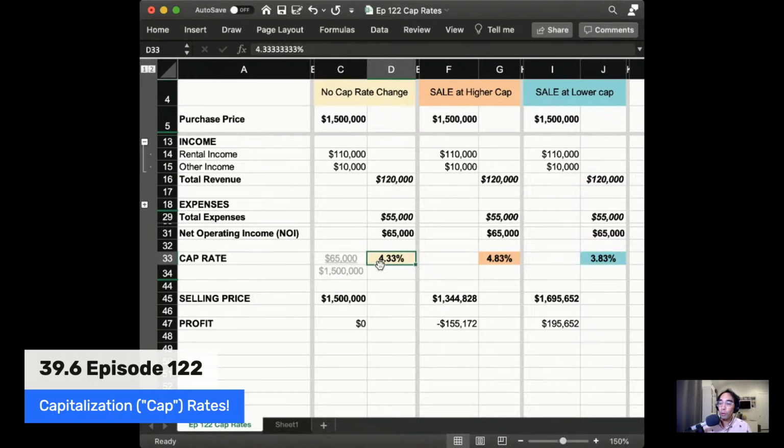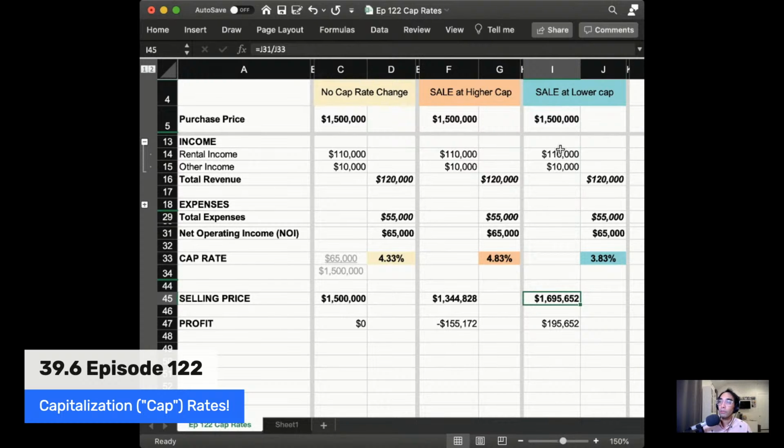In this example, from 4.33%, the cap rate goes down by 0.5%. For example, over the course of 5 years, it could go down by 10 basis points, or 0.1%, per year. You go down by 0.5%, and now you're at 3.83%. You have done nothing to the operating income. It has stayed the same, still $65,000. Well, $65,000 divided by 3.83% is now $1.7 million. So just by holding on to this property, it has gone up by $200,000 in value based on a 0.5% cap rate decline.